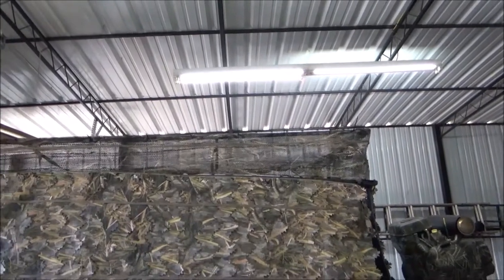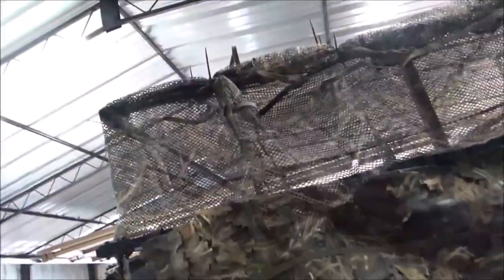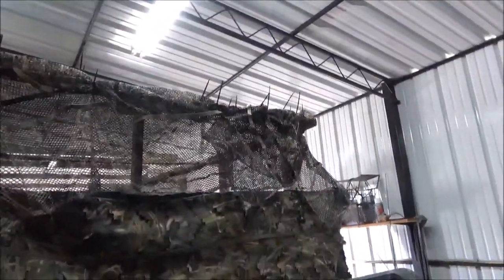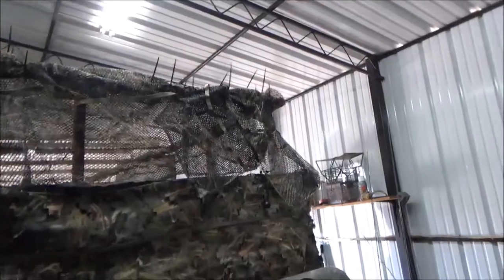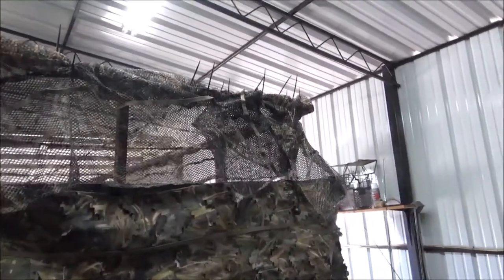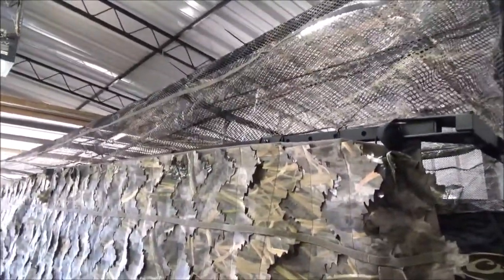There's the finished product with the no shadow top on. Basically, you zip tie it to the top, and I'm gonna primarily hunt off of this side of the boat, the left side. So all the excess, you roll up and bunch it up on the back side. You can set it up either way. You can still hunt off of that side, but you've got a bunch of fabric bunched up. I don't know if you can see that little bit right there, but you just roll it up on the bar, put that tie around it, zip it up, and then you want that piece hanging down just to cover. Then I'll come back at a later date and put all my grass on there to help conceal it. There she is. I'm gonna get inside and look at it from there.